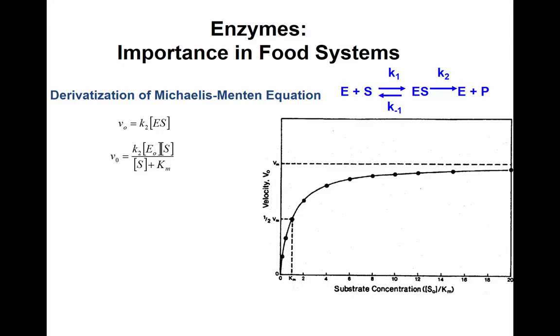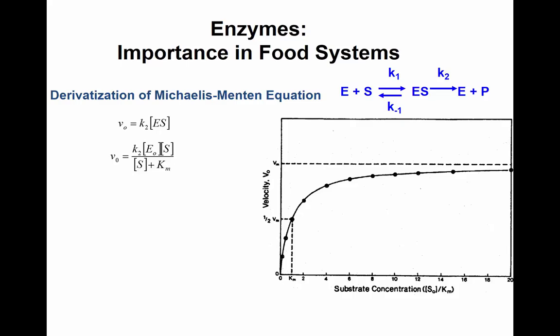Go back. Here, is it first order or zero order with respect to substrate? Zero order with respect to substrate. So here, the concentration of the enzyme impacts the rate of the reaction. So it's zero order with respect to substrate, first order with respect to enzyme. So if I'm measuring enzyme activity, I want to be here. I want my enzyme to be saturated with the substrate. I want to make sure I have enough substrate, much greater than Km, so that the reaction is not influenced by the substrate.